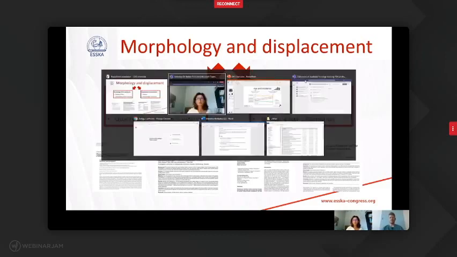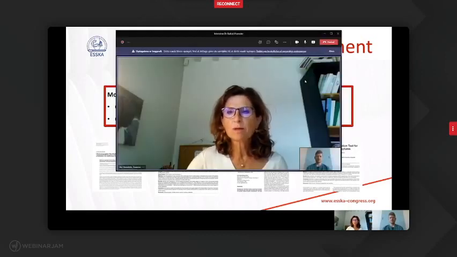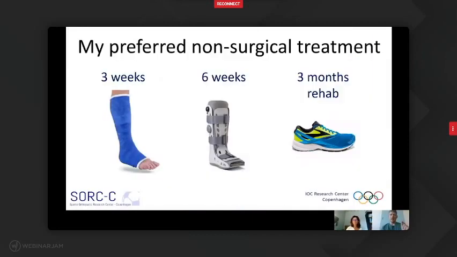Okay, and can you also tell us a bit more about the post-op immobilization protocol you used for this patient? I believe it's extremely important to immobilize the foot the first couple of weeks after rupture. And my experience tells me that the patients are not to be trusted in this period. Some are very rigid and do exactly as they're told, but many don't really behave, and they take off the boot when they go to bed, and then they have to go to the toilet and might walk on the foot and so on.